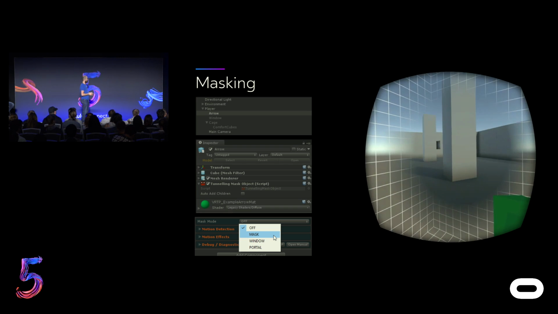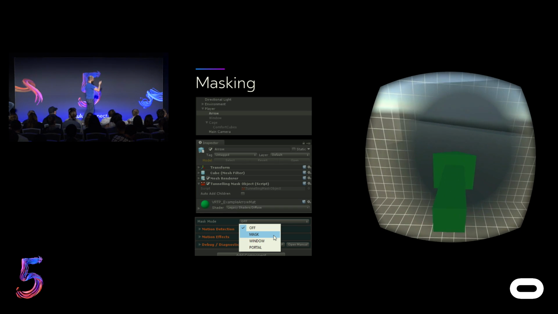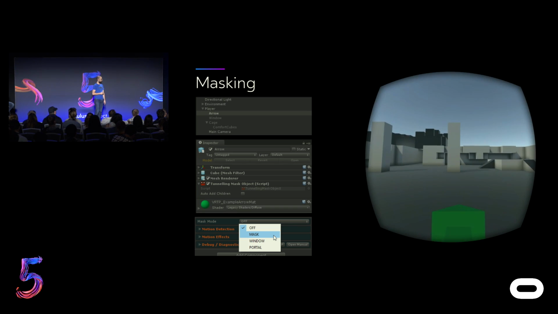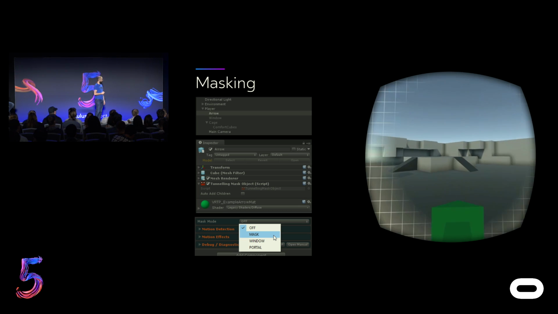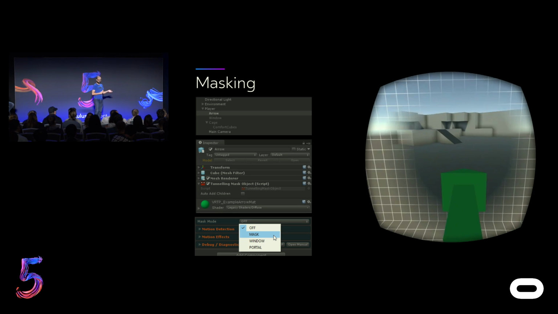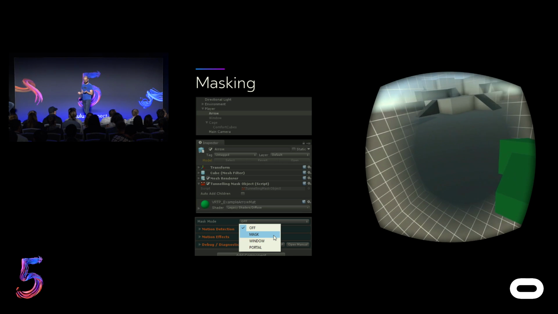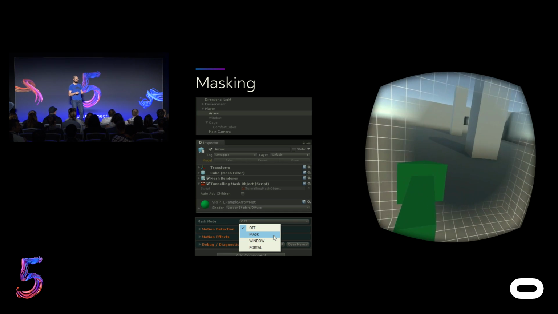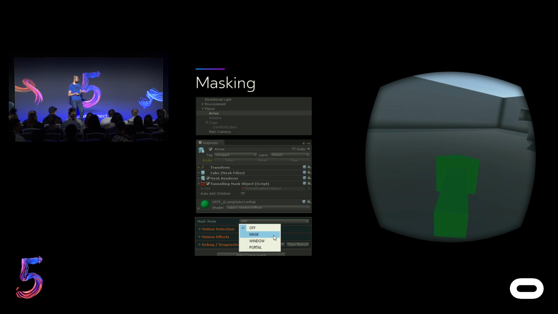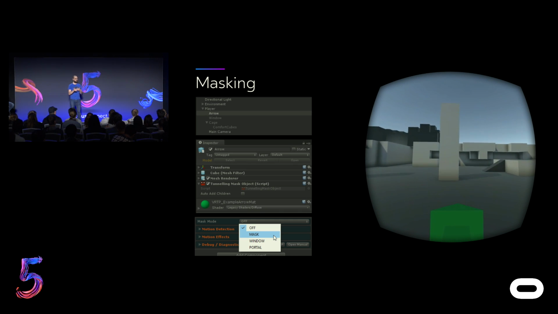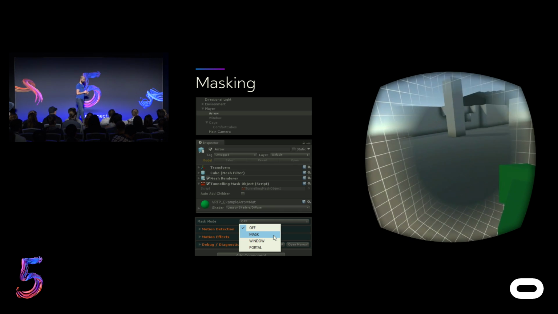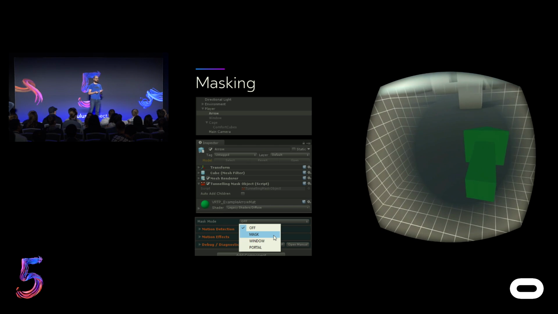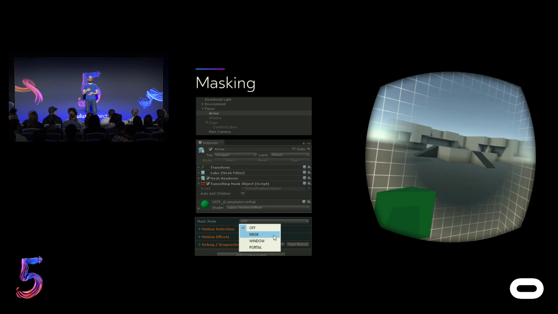So this is really easy to set up. On that arrow object, you see we've just got a tunneling mask object script, and on VRTP itself, we've changed the mask mode to mask. And it's as simple as that. Note that this mask mode is completely independent from the background mode, so all of these effects can be combined in a whole bunch of different ways, and that's one of the really powerful things about this, and is also a really nice way of, even without diving into the code, trying out new techniques.